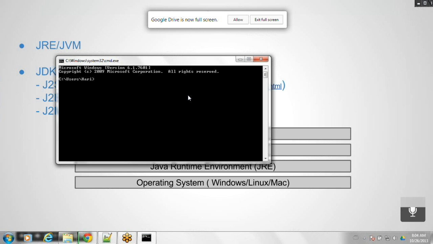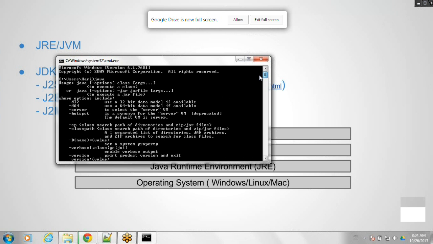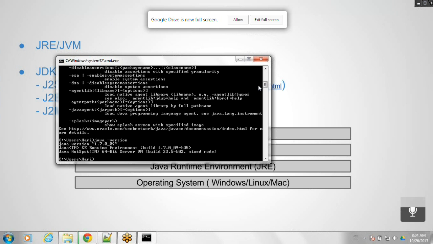From the command prompt, you can verify whether Java is installed or not. Just type the command java. What happens? You see this information, which means Java is installed. If you want to know which version of Java is installed, you can just type java -version.